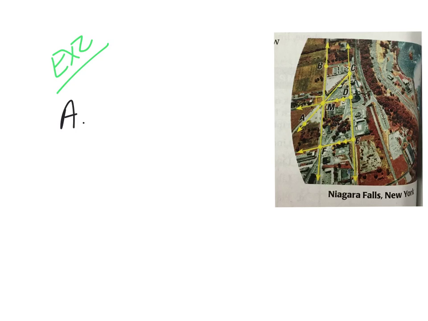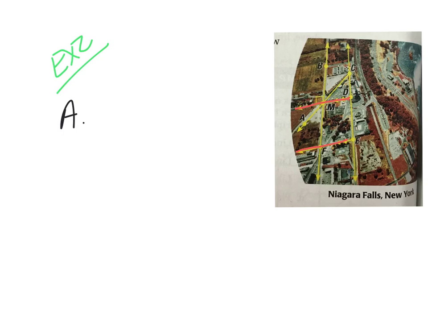So looking at this, what denotes a parallel line? Do you guys remember the symbol? What shows you that the lines are parallel? The little triangles, right? So which of these lines have the little triangles on them? Line D and line E. You have this one right here and this one right here. So it would be D, M, and E, F.